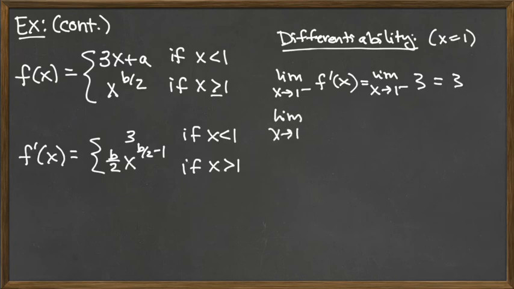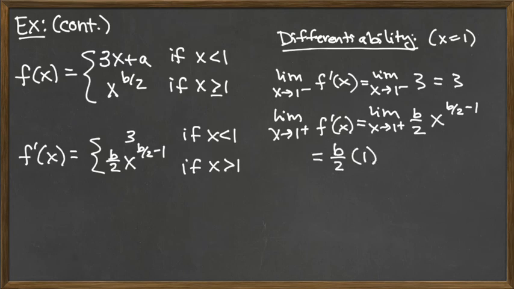The limit from the right of that derivative piecewise function would be the limit from the right of that weirder looking one that involves b, the b over 2 times x to the b over 2 minus 1. Now, that looks like a lot to solve for, but remember, we've got to take the limit first, and so the limit to the right, as we're approaching 1 is really what we get when we just plug in 1, and we're plugging in 1 for x, remember. So we've got b over 2 times 1 to the b over 2 minus 1. So it's really nice that we're plugging in 1 there because, no matter what the exponent b over 2 minus 1 is, since the base is 1, we have that that whole thing is 1. So the 1 to the weird exponent is simply 1. So that leaves us with b over 2.